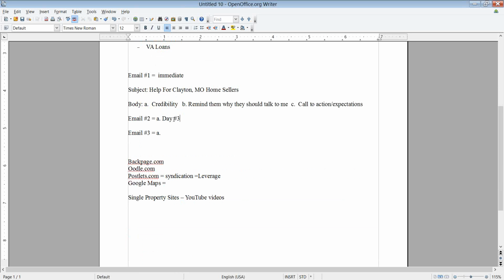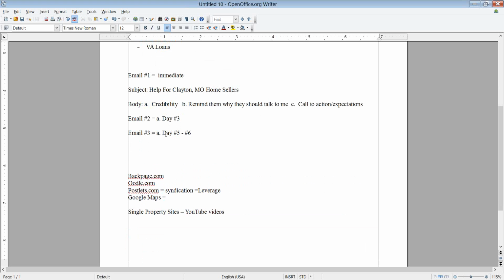Now you need to reel it in. If we let it swim off with that hook for 7, 10, 14 days, they've forgotten about you, or they've gone somewhere else. So I give them a 48-hour wait time, and then boom, email number 2 goes out, and then this can be either day number 5 or day number 6, depending on the campaign. So that first week, they're going to get a grand total of 3 emails from me. In an ideal scenario, on day 14, if I still haven't heard from them, another email goes out.